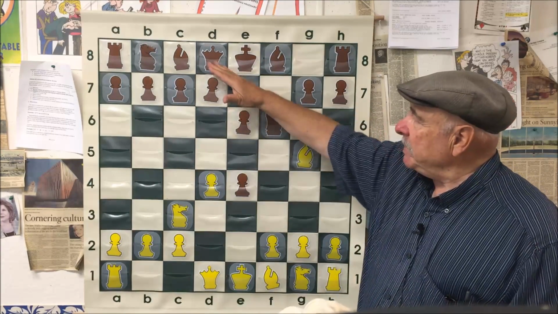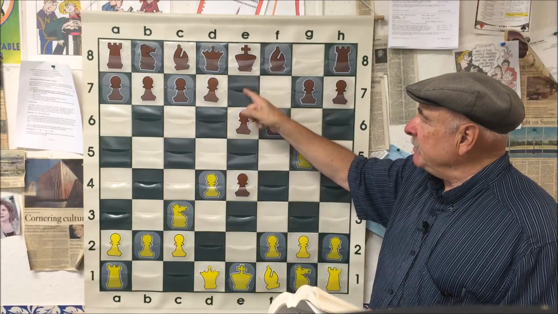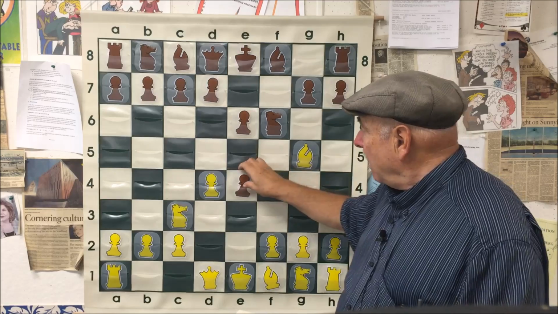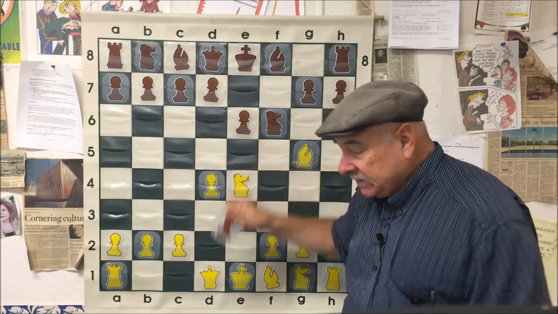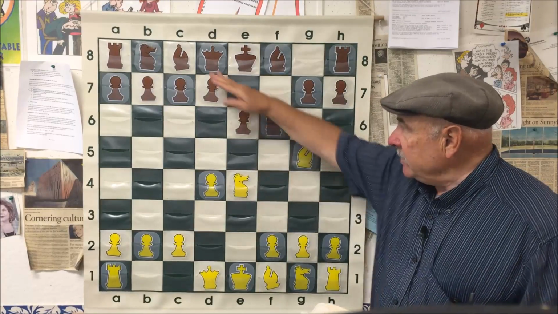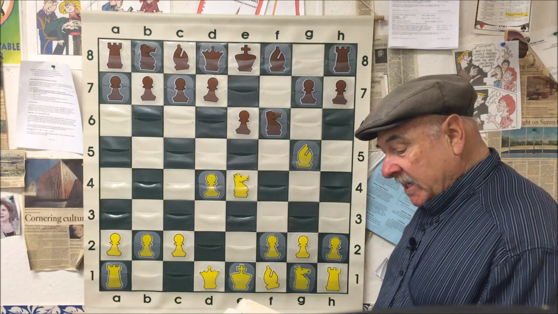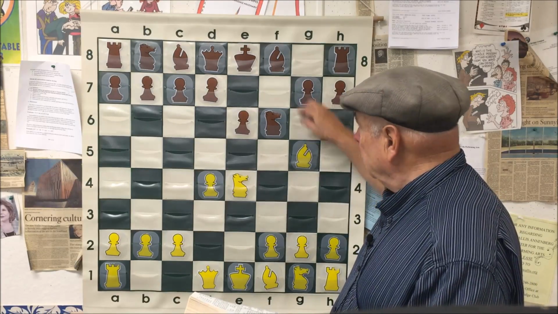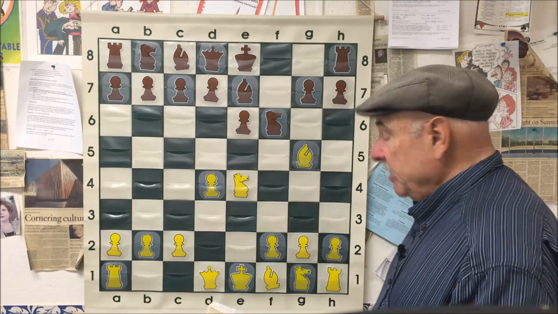Actually creating this pin, but the reason he wants to do that is to get the bishop out so he can castle right away. Yes, so he gets his pawn back, right? Because the knight could take the knight, but then you're going to lose the queen, right? So you can't really take it back. Bishop to e7.